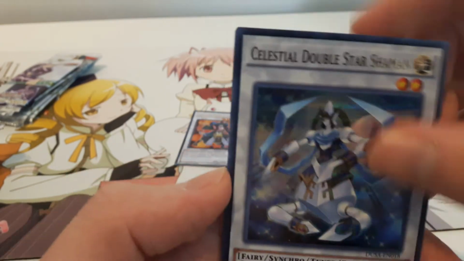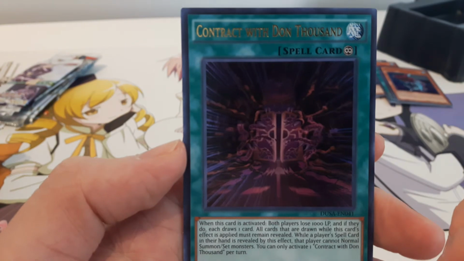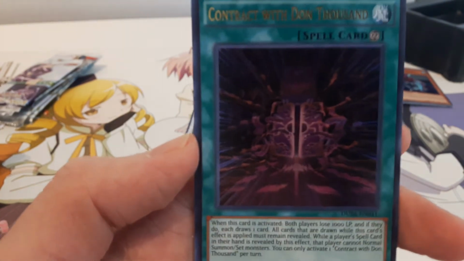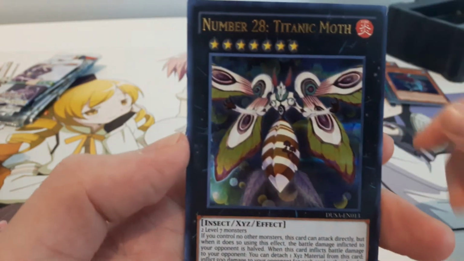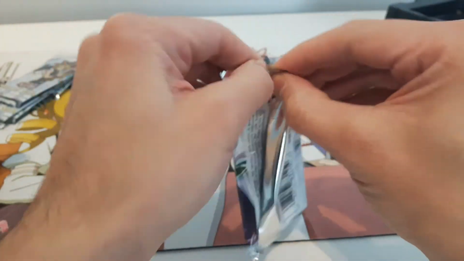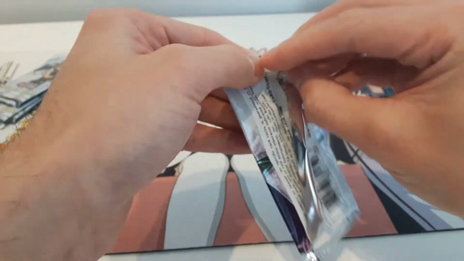Celestial Double Star Shaman. Contract with Dawn Thousand. This is awesome. This is an awesome card. Every card is awesome, actually. Number 28, Titanic Moth. What? We're doing so amazing so far. I am so hyped.